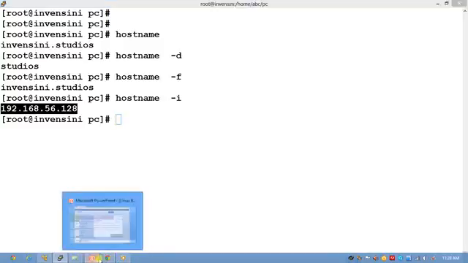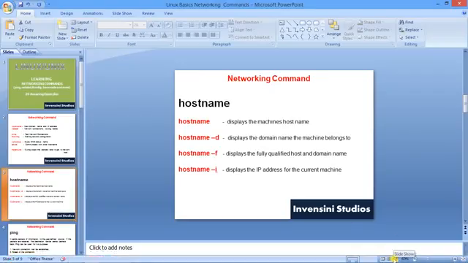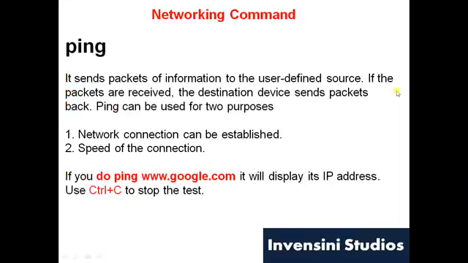Okay, so let's go back to the tutorial and try to understand the other topic that we have, ping. So what is ping? Actually, when two systems are connected and I want to see whether my connectivity to the other system is there or not, then we do a ping test. And when we see that our network is a little sluggish, then we also test it through the ping command.